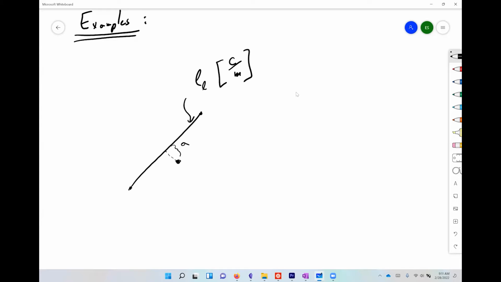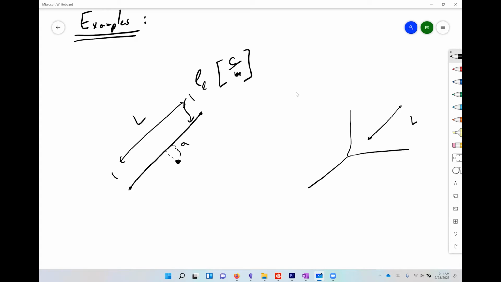Let's say this is a uniform charge distribution. Then rho L times the length of the line is going to give me the total charge of the line. But what is the field? When you encounter this problem, the first thing you want to do is introduce a coordinate system. It would be stupid to introduce a coordinate system and then have the line here.